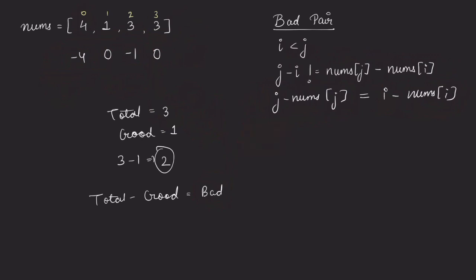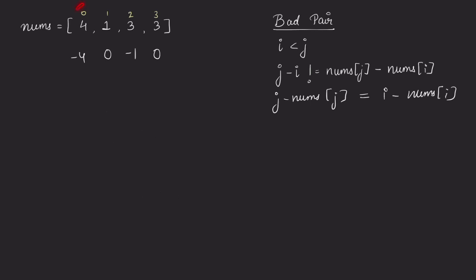How? Because we will be maintaining the frequency of each and every element, right? We are moving from left to right, and in a hash map, we can maintain the frequency of each and every element, right? So basically, if you see for this element, there is nothing towards its left, right? So we will simply update it in our hash map. What we will update? This particular thing, 0 minus 4. This equation we are using, right? So in the map, we will update the frequency of minus 4 to 1.